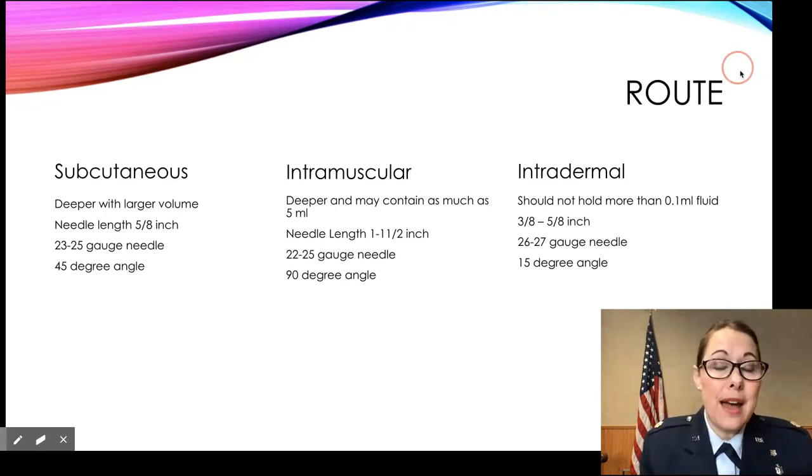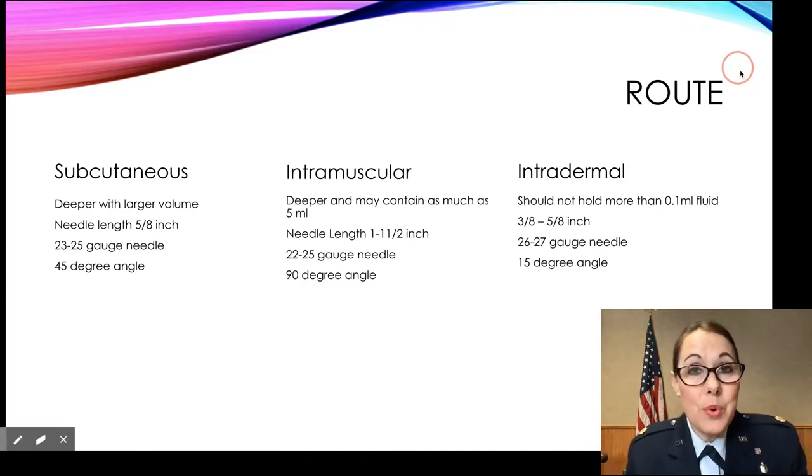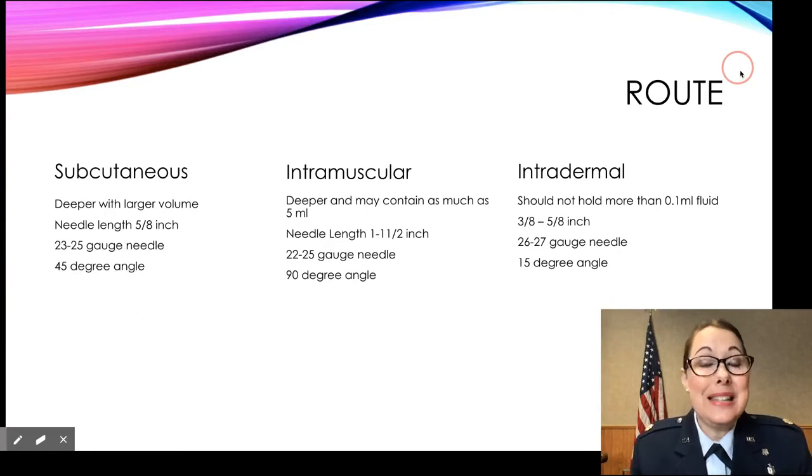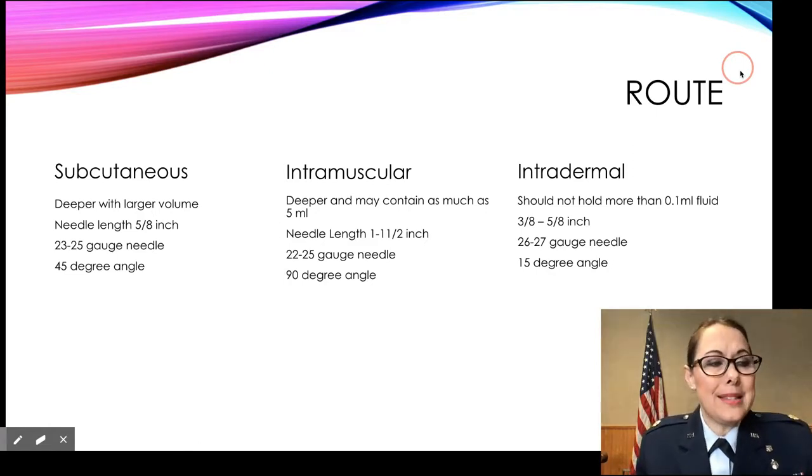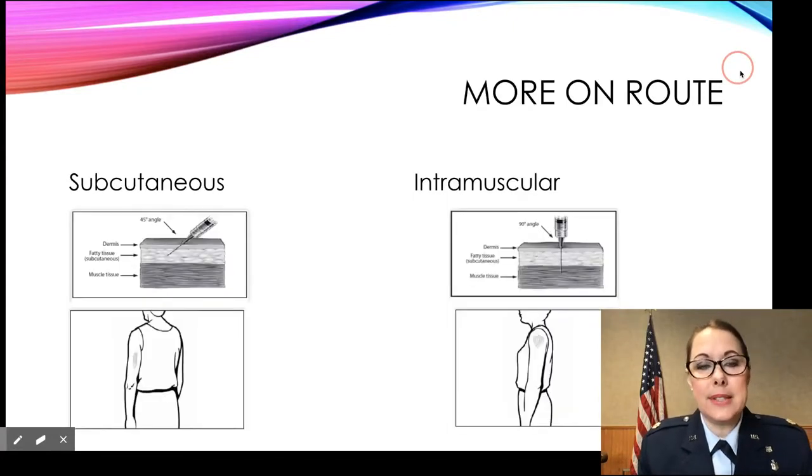So make sure that you are doing all of your screenings. You are making sure that you have the right medication or the right vaccination, the right route that you're going to go in, the right needle size. It hasn't expired. You're using the right diluent. So those are all things. If there is any doubt, you should really stop and discuss that with one of the providers. This shows examples of where we give these two immunizations, the subcutaneous and the intramuscular.